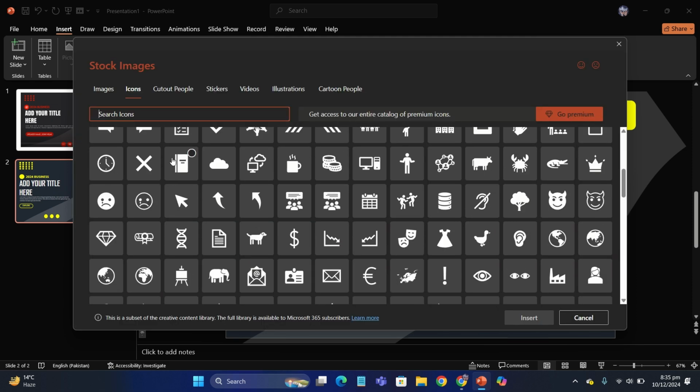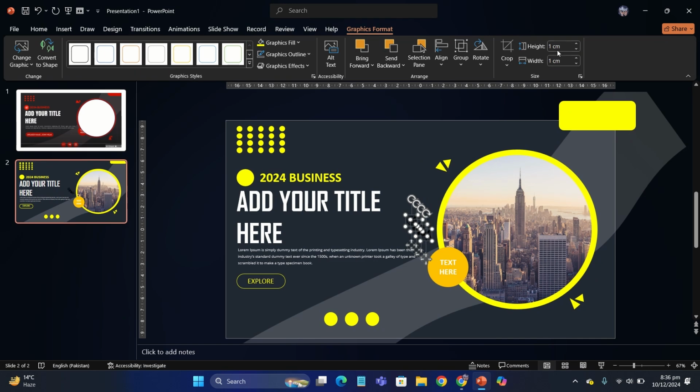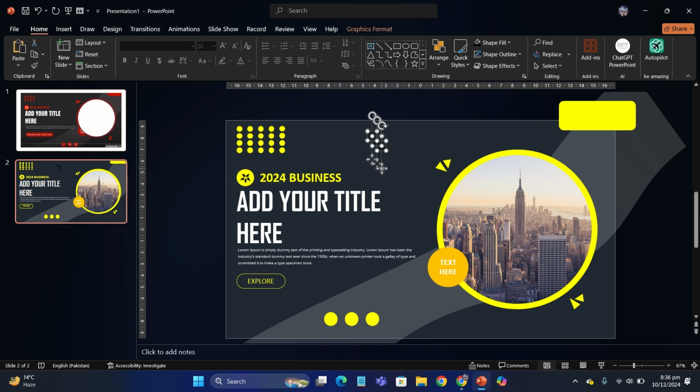Go to Insert tab and go to Icons, and from here insert 4 icons for your circles. And I'll just change their color to white, and then let's put them right here and increase the size accordingly. As you can see, these white colors are not visible on the yellow, so I'll just use black color for now. So let's put each of the icons in each of the circles.